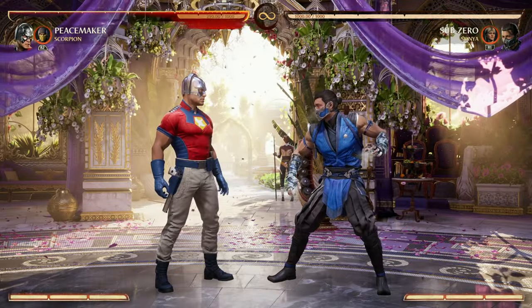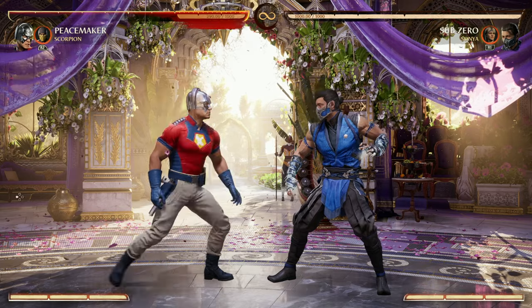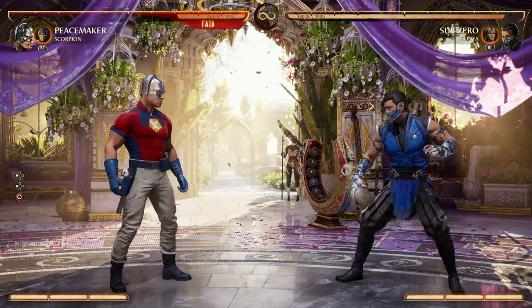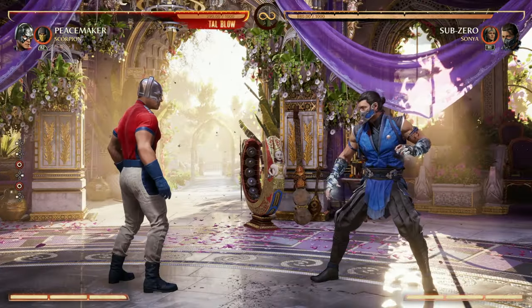So you got some really good stuff going for you, even without the mix-up game. A couple great normals you got is your sweep has got really good range, and it doesn't really look like a sweep, so it'll probably catch your opponent off guard quite often. And your 4-4 again is a great reaching mid, so you're gonna be using 4 a lot.